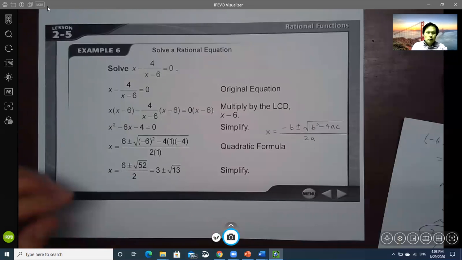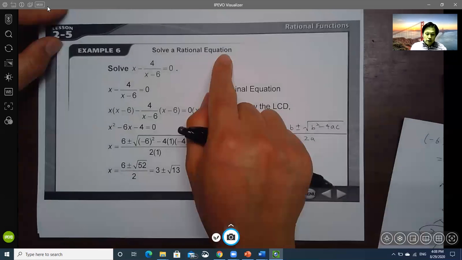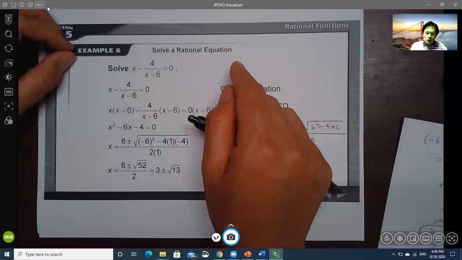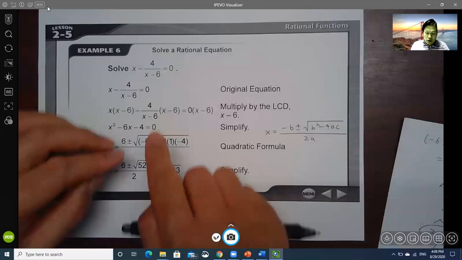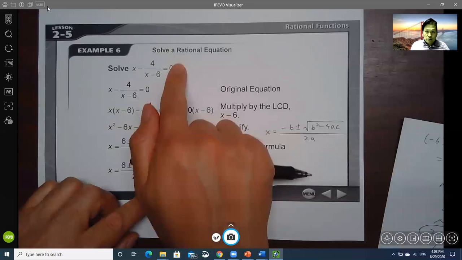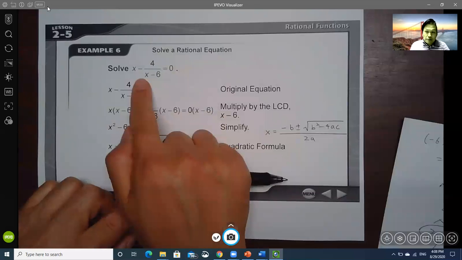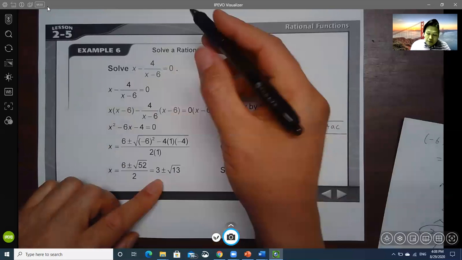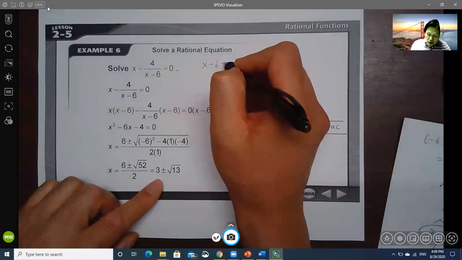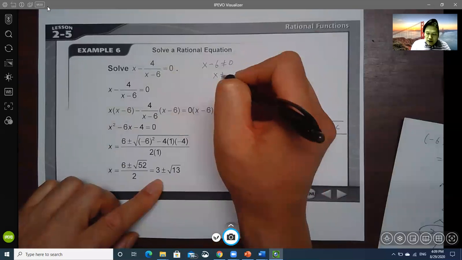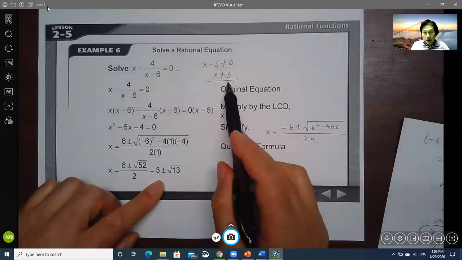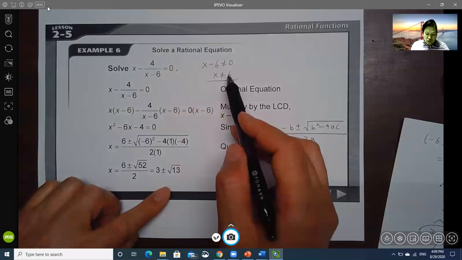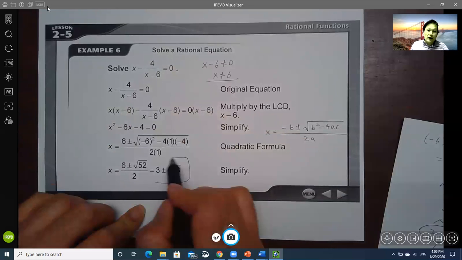When you deal with rational equation, meaning if you have x on denominator, there's a catch. You always check your final answer against original equation. Denominator cannot be 0. So x minus 6 cannot be 0, meaning x cannot equal 6. You always have to check. If you get answer as a 6 at the end, you have to dump that answer. We don't have 6 here, so both answers are good.